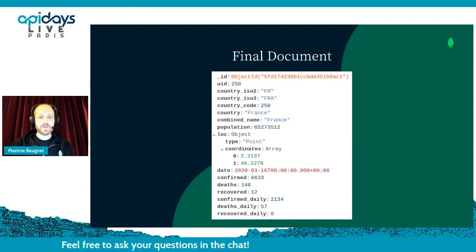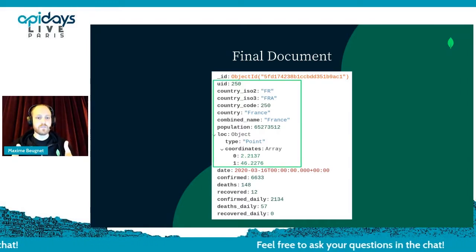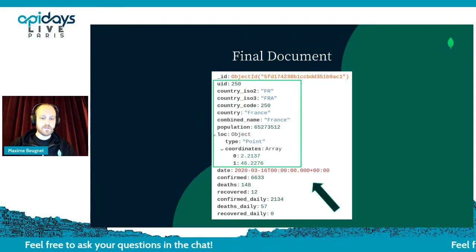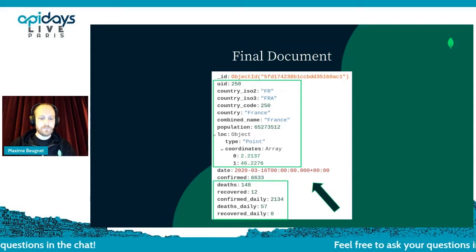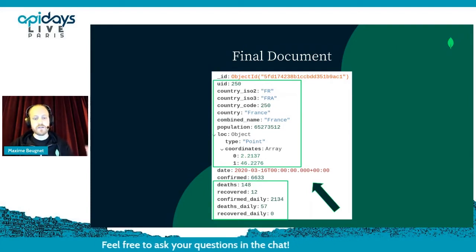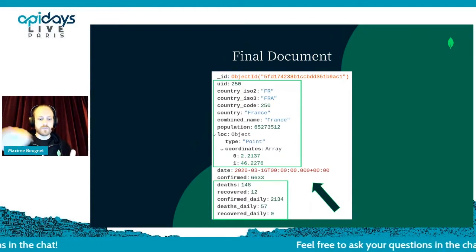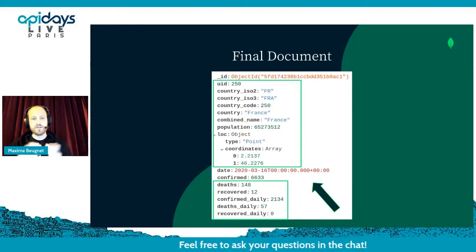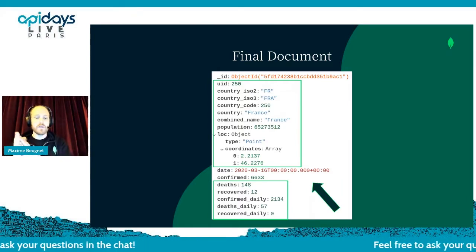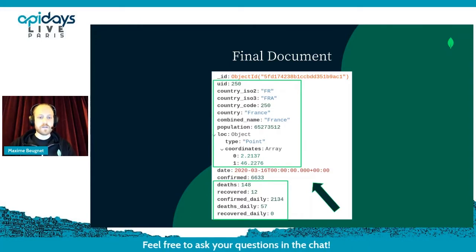And the final document that I get looks something like this, right? So at the top here, I have a few fields about the place, like where I'm trying to look at for that particular day. Then I have the date for that one day, and then at the bottom here the confirmed, death and recovered cases. I also calculated the daily values because they provide the accumulation of the confirmed, death and recovered cases. By doing the difference, which I've done with MongoDB and with an aggregation pipeline, I can actually rebuild the daily value for every day. So in the end, that's what I have, and I can work with that.